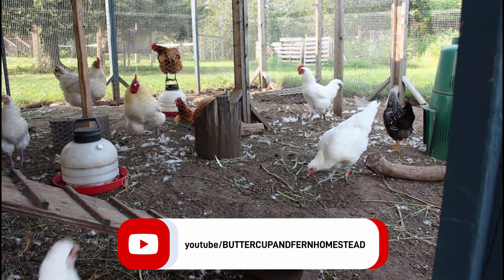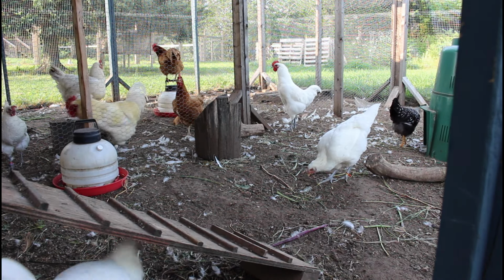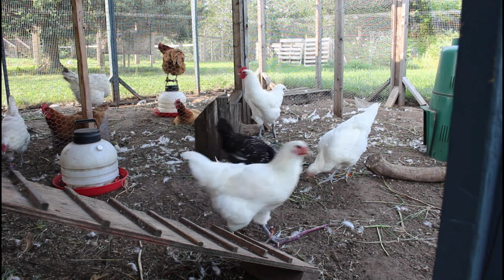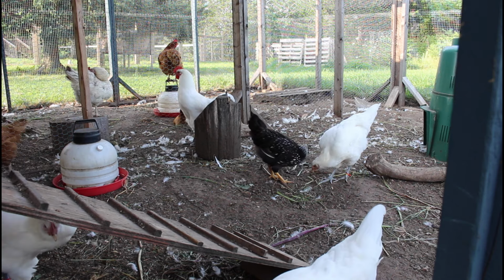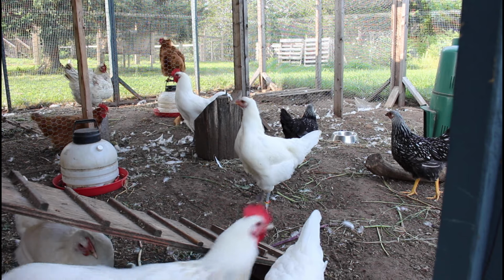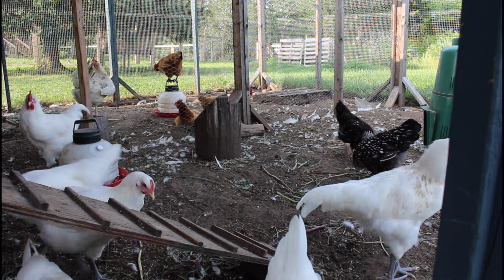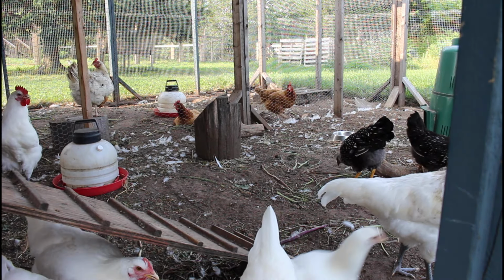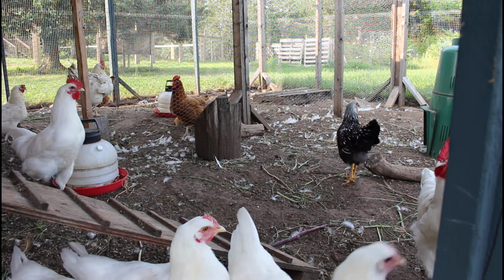We have 3 roosters this time instead of 9. But that rooster at the back, who's next to the fence there, he might be my keeper. He's reaching his teenage years and he's getting long and thin, but he's wider than the other rooster. He's not knock-kneed. The other roosters are both knock-kneed, and both have conjoined spikes on their combs, and that's not a desirable trait. So we might keep one.